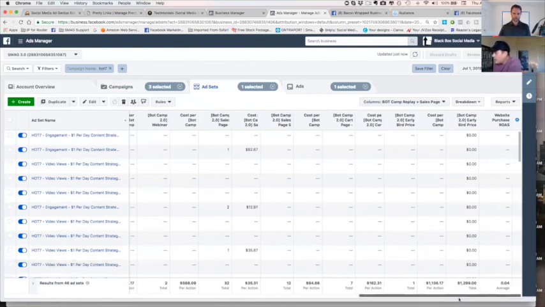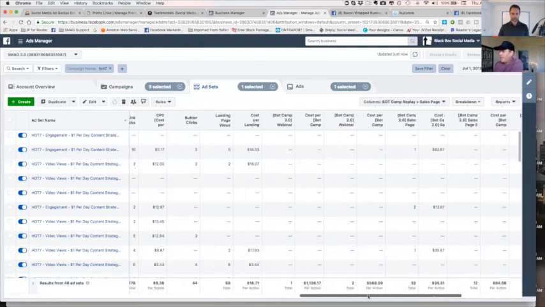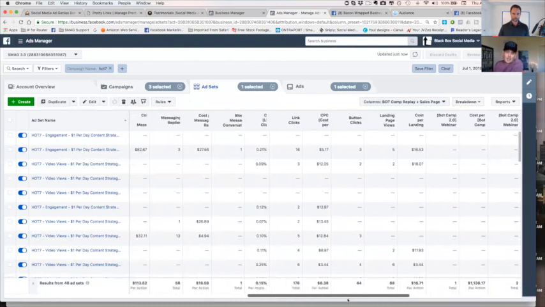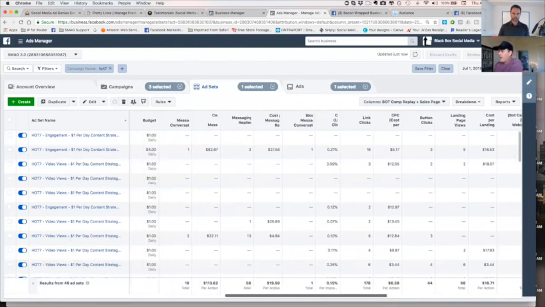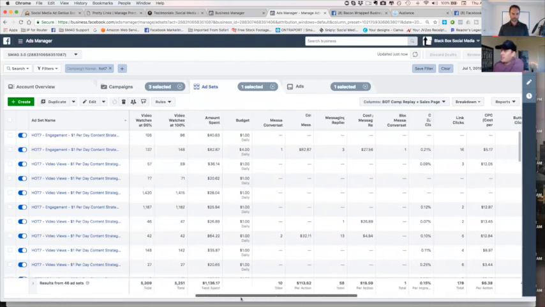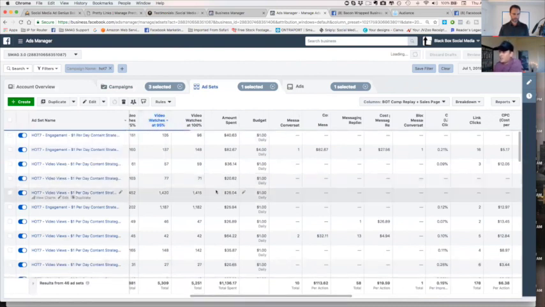So what ends up happening is this content right here is kind of like getting regular emails and seeing regular content, seeing regular blog posts. Look, I end up spending $1,100. I got 44 button clicks, 68 clicks, average click back to my website, $16. It's expensive. Well, I'm only running this for $1 a day, but look at this. Wait a minute. For $1 a day, we run some of these strategies.